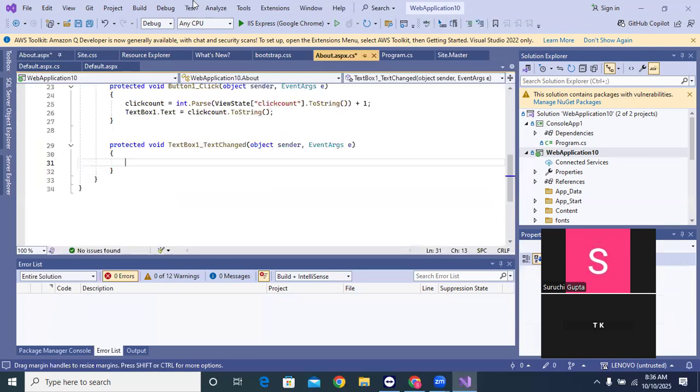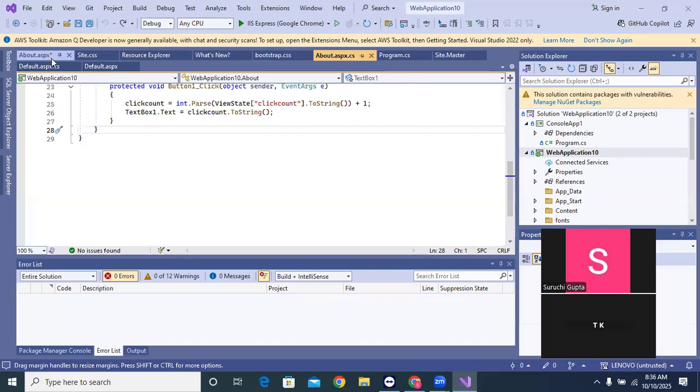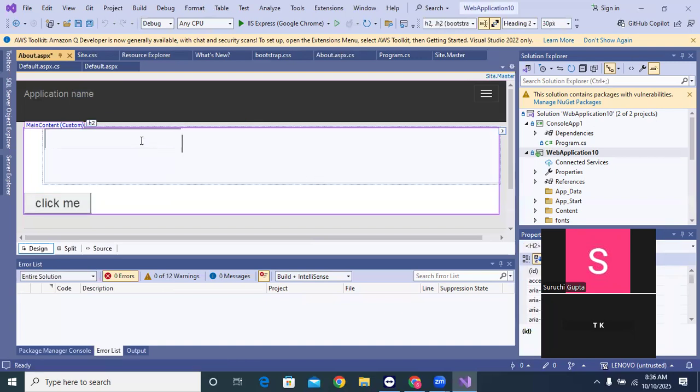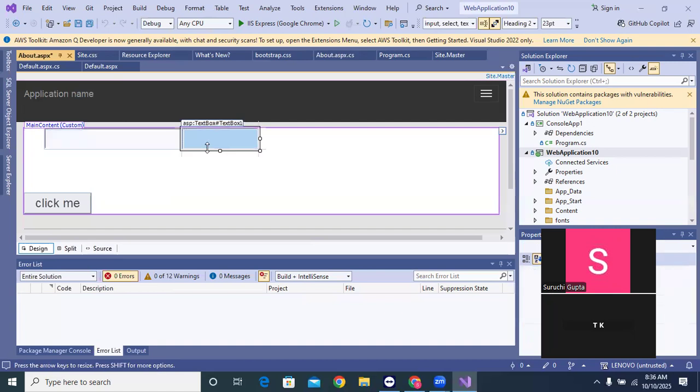This is why it has come as ASP. This one is made ASP and this one is made HTML. That is why.